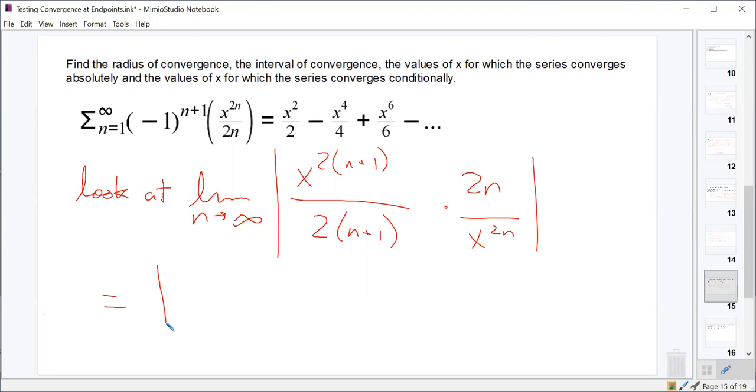I wouldn't do that if I wasn't trying to instruct people. I just want to make sure that we replace the n with n plus 1, not write it down accidentally as 2n plus 1. You guys at home good with that? x squared in the numerator from the x^(2(n+1)) over the x^(2n). Sounds good. So we've got x squared in the numerator. We've also got the 2n in the numerator and the 2n plus 2 in the denominator. And as n, I forgot to write my limit as n approaches infinity. What is the limit as n approaches infinity of x squared times 2n over 2n plus 2?